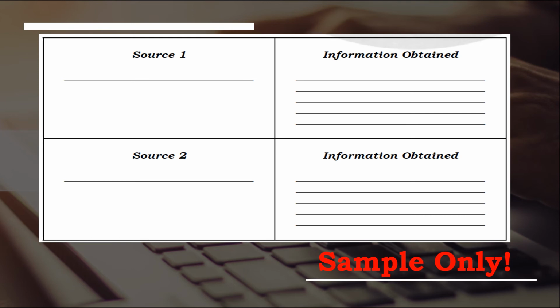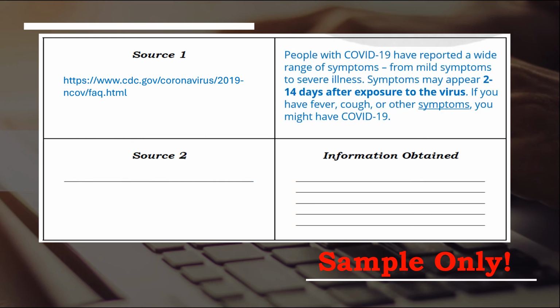So, napakadami niyan kasi yan ang talagang topic na topic ngayon. Madami yan sa internet, madami yan sa newspapers and other materials. So, bigyan ko lang kayo ng example. So, I got this information from www.cdc.gov/coronavirus2019 and COVFAB-HTML. Okay? So, ano yung information na na-obtain ko? Hindi nyo kailangang habaan. Yan.